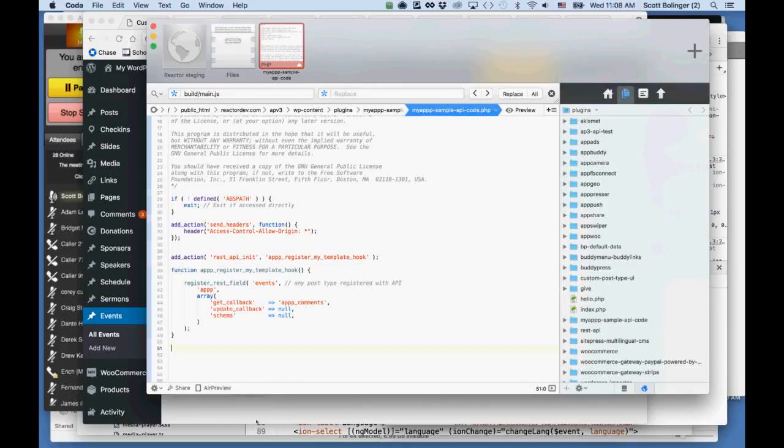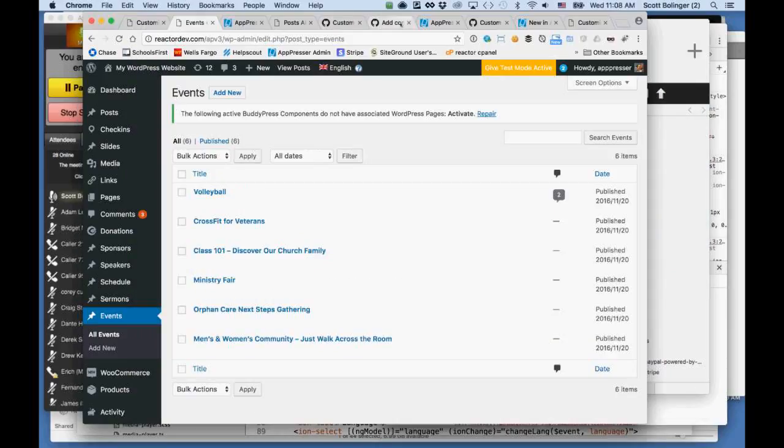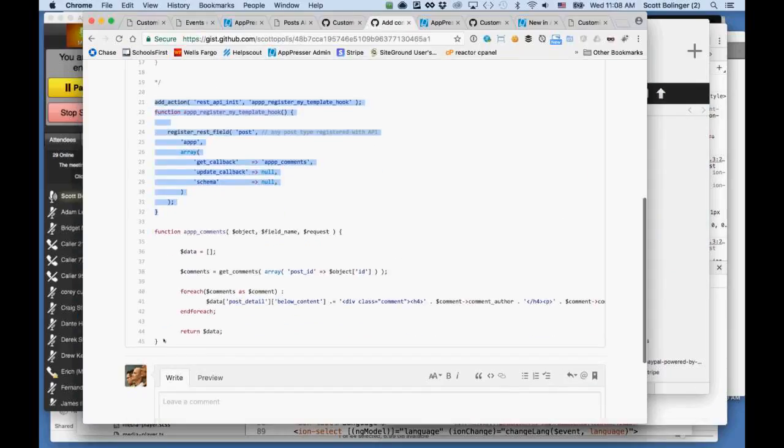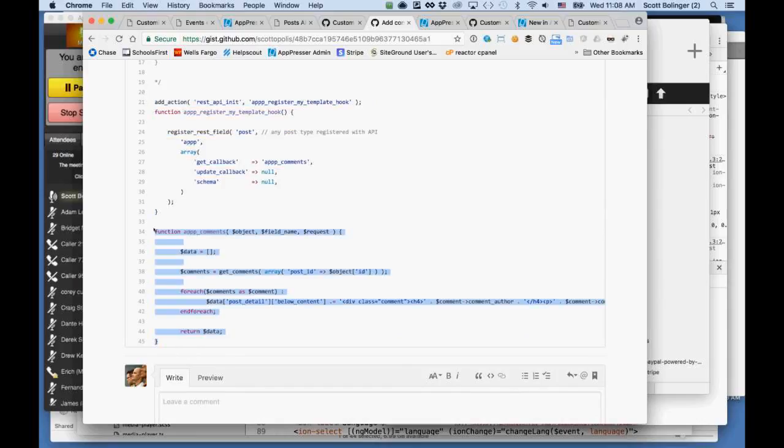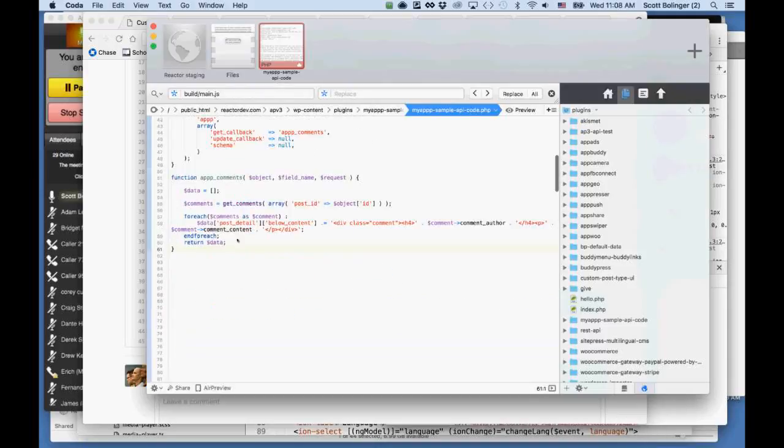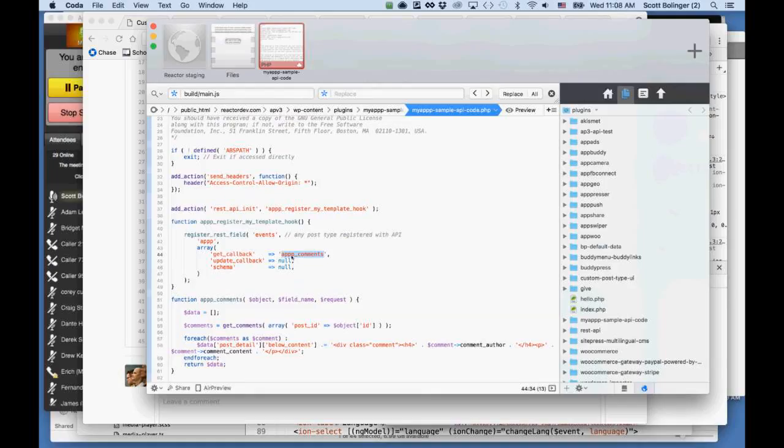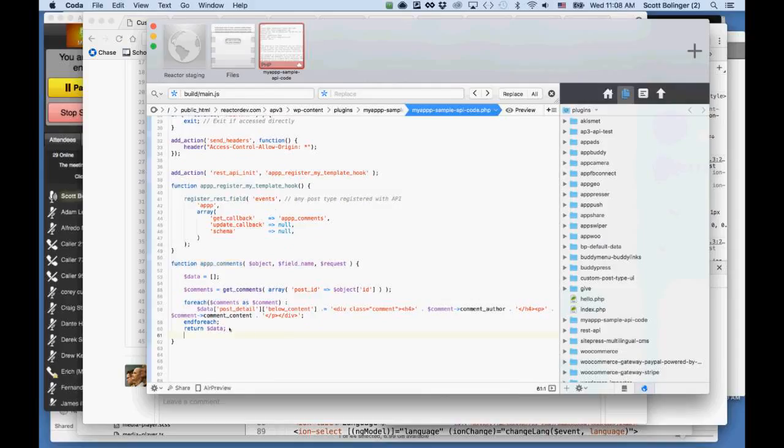So after I register my REST field, I need to add a callback to actually display the comments. So here I'm going to copy paste this. And what we see is here I have my callback, and then this is my callback function. A lot of this code is boilerplate, and it accepts certain arguments, and then we use that in here.